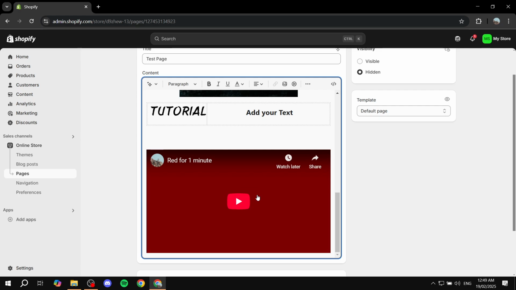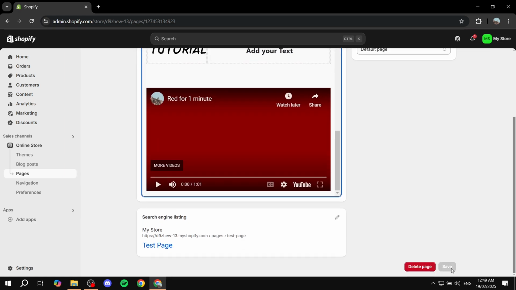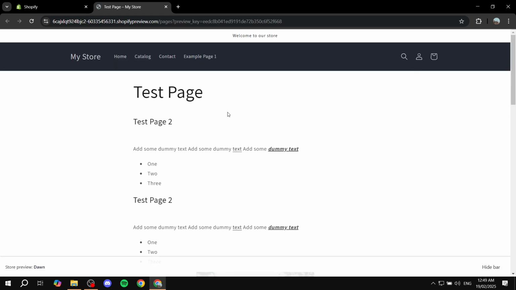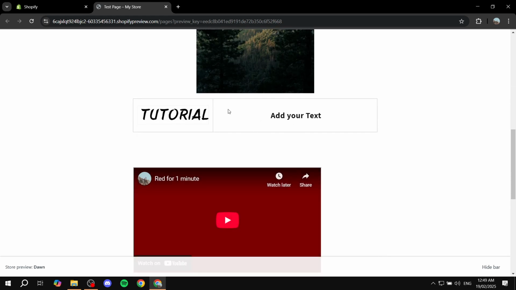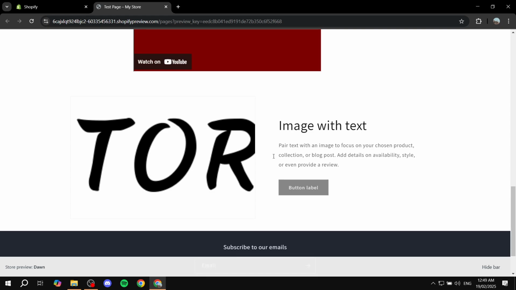As you can see, it is going to be available here for us, and if you click on it, it's going to play, so you can't really do much here. And now we simply just click on save, which is saved here for us. And we can feel free to preview one more time. And now we can actually see the different things that we added. So the image is now centralized. The table is visible here for us with the image and the text on the right side. And this is also right here, the video, and also the final one, which is a part of the template.